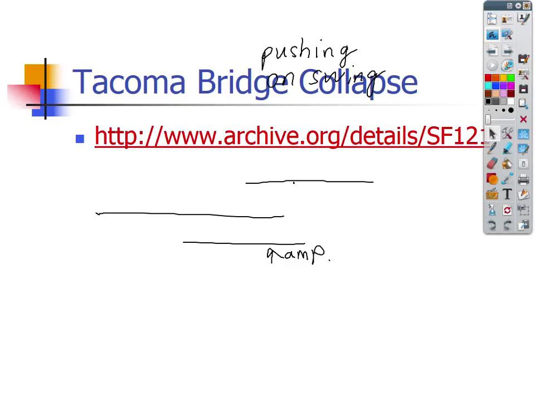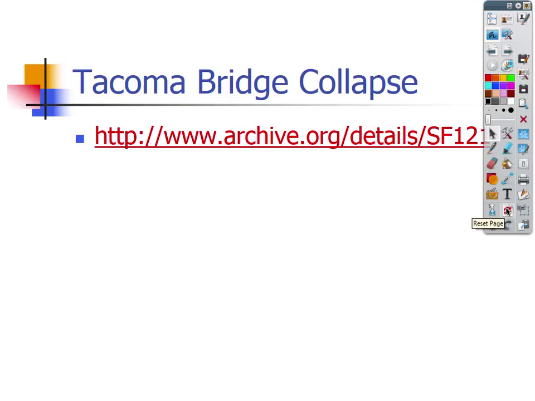All right. This is a classic example that's called a bridge collapse. I would recommend highlighting that and taking a look at that. It's the example actually in all the textbooks, but it's kind of funny. It actually ends up not being true resonance because it was a constant wind. But it'll give you the idea of what I mean. Basically the idea that the bridge keeps on oscillating more and more until it actually completely collapses. And it's a real bridge. If you want to take a look at that.